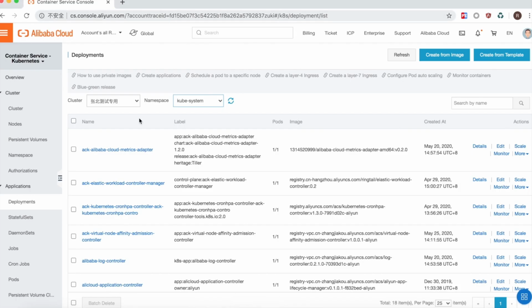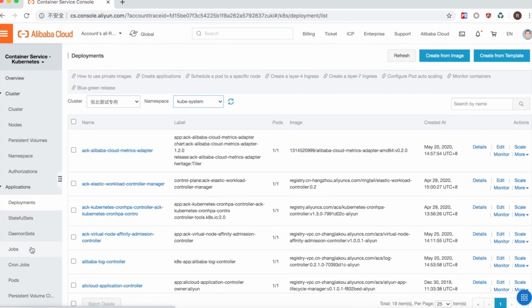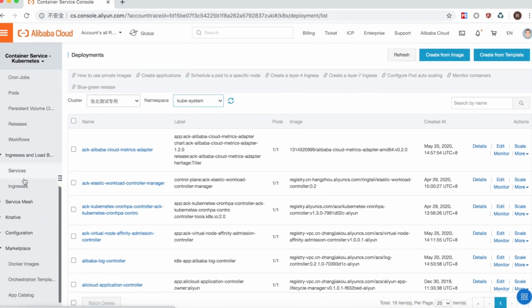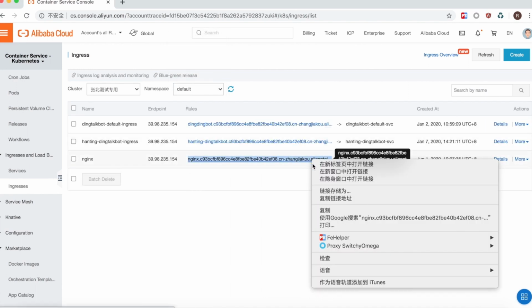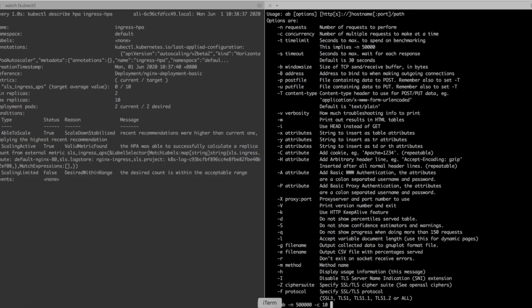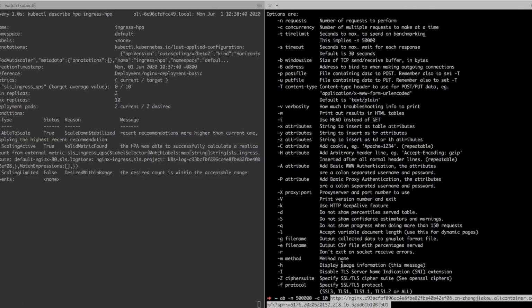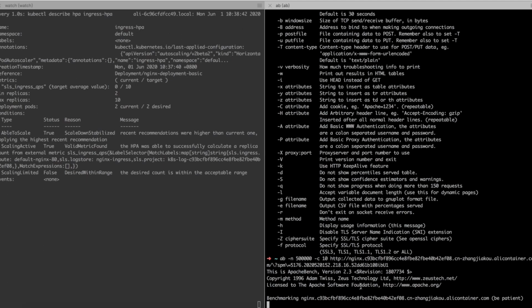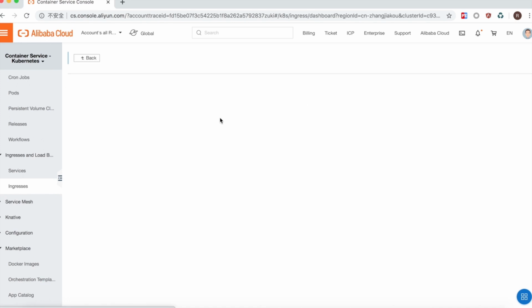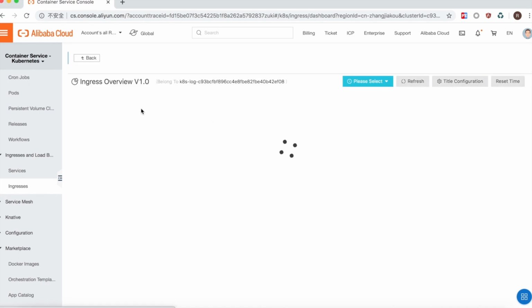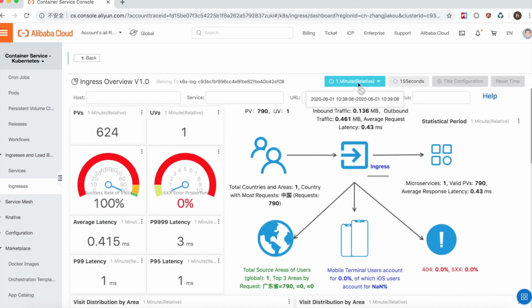Copy the ingress endpoint and start the stress test. We can use the ingress dashboard to check the stress.